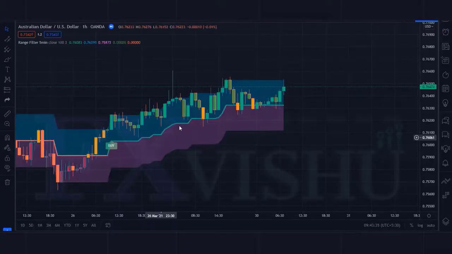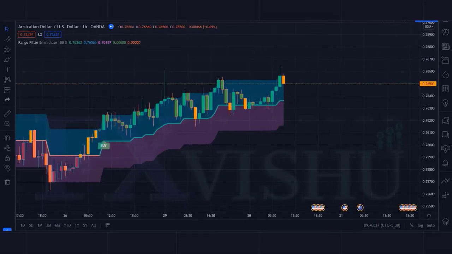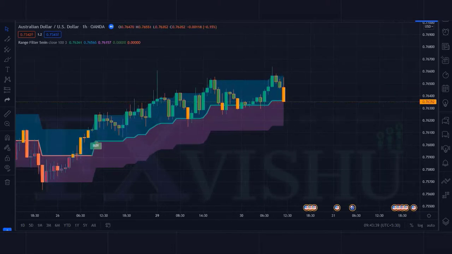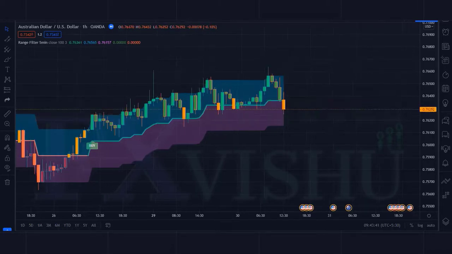So today I am going to share how to trade with proper range filter indicator. I am revealing the best strategy that you can use with the range filter indicator. The range filter indicator is one of the most famous trading indicators. And the reason that most traders use it is because the indicator can be utilized in various ways. It can be used as a momentum indicator. And it is also used to identify the trend and predict the reversal.